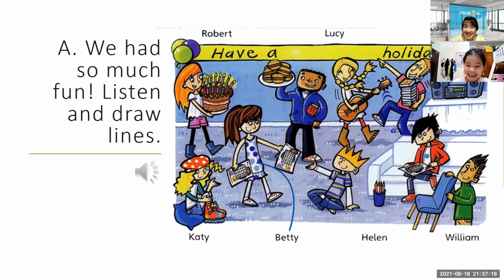You just stop for a second and you didn't move. I can do it. But actually, when you talk about the details, you don't need to describe very specific details like that. Just talk about, there's one girl holding a big cake with many candles on it. And next, you can talk about someone is holding food, some others are holding board games. Some are playing music and some are just sitting down and doing something. Just say the basic things.